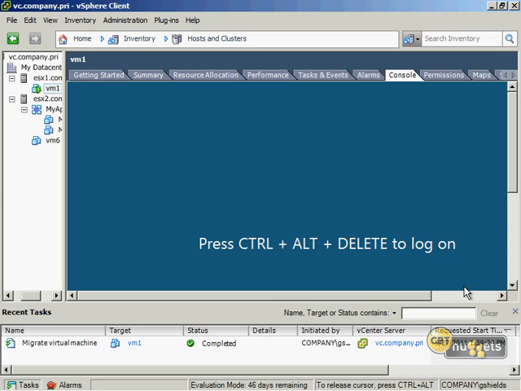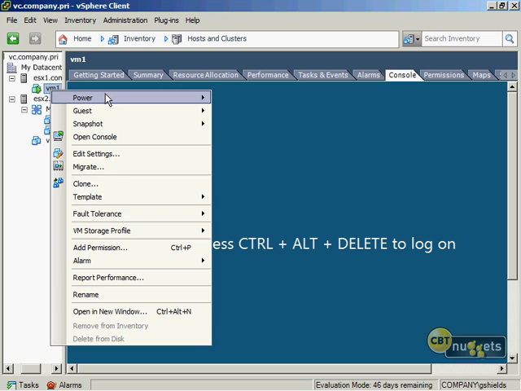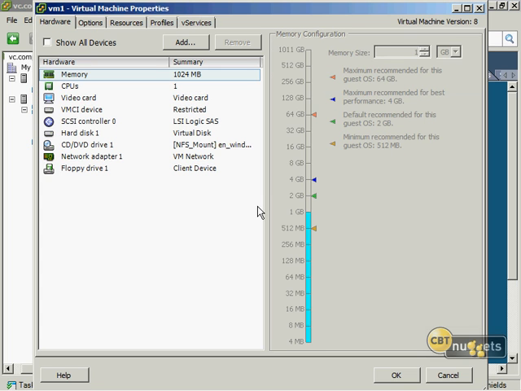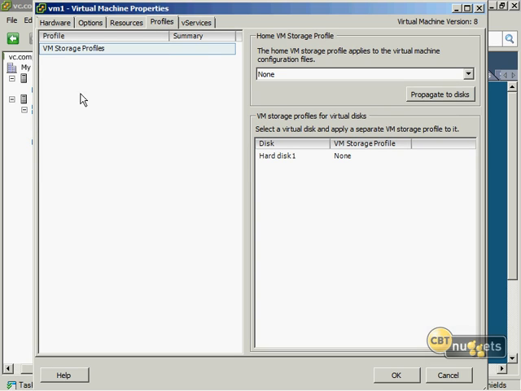And all of that we'll talk about when we start talking about clusters. Now there is one more setting here that we do want to take a quick look at for these virtual machines, and that setting has to do back in here with the hard disks. Now remember when we were looking at these hard disks, and we were taking a look at the different types of user-defined profiles that we can set for the potential disk capacities that are out there. These are those VM storage profiles that are available.